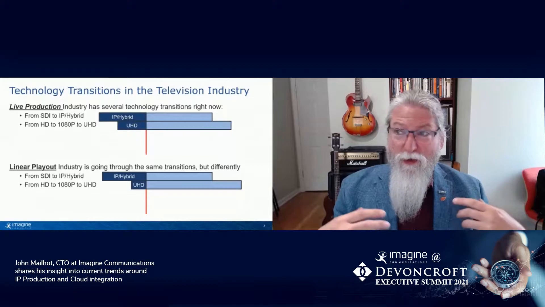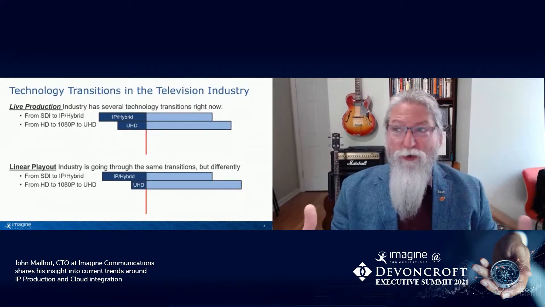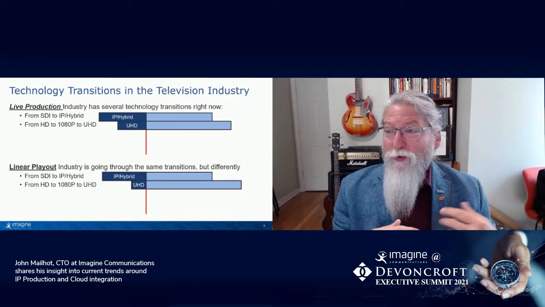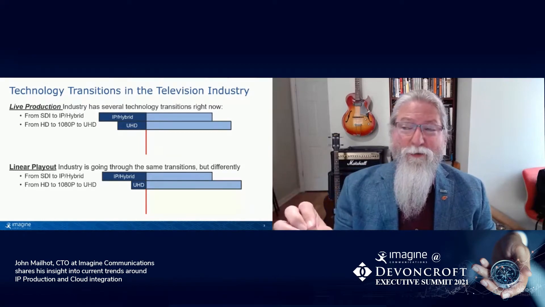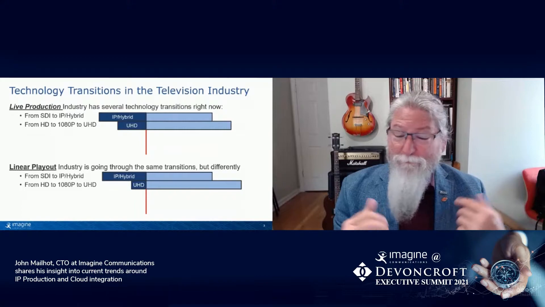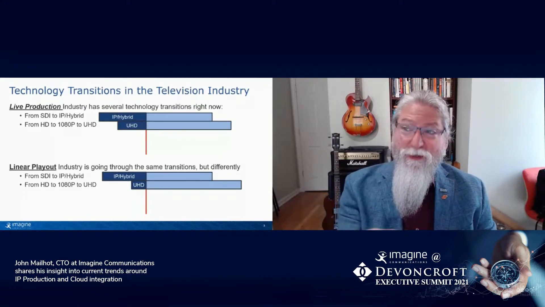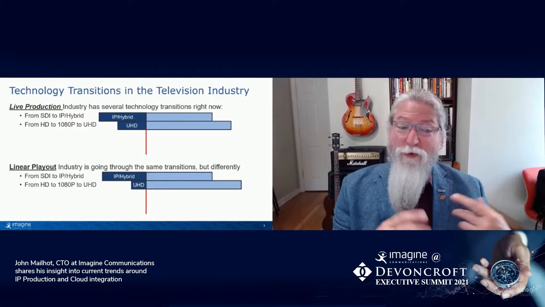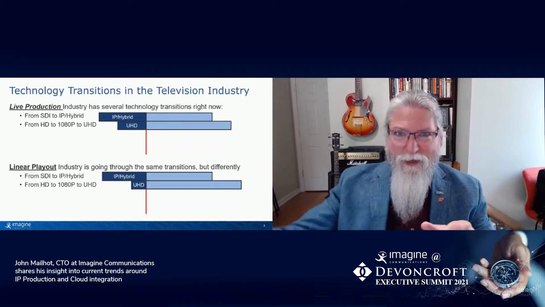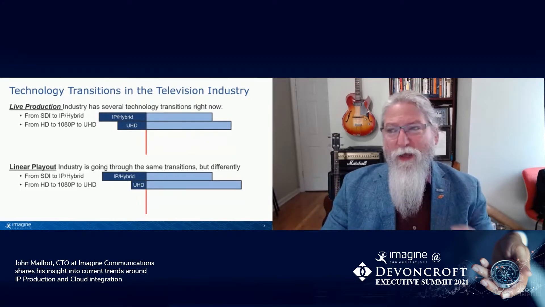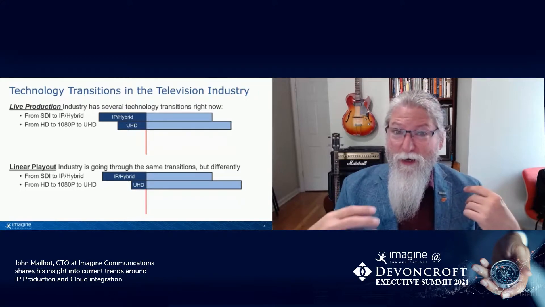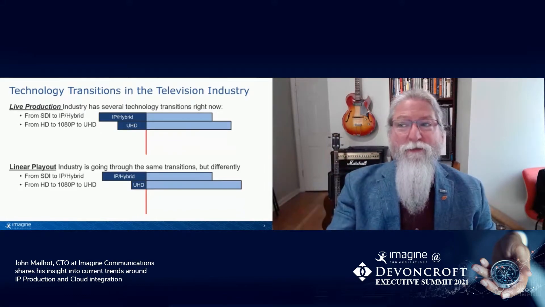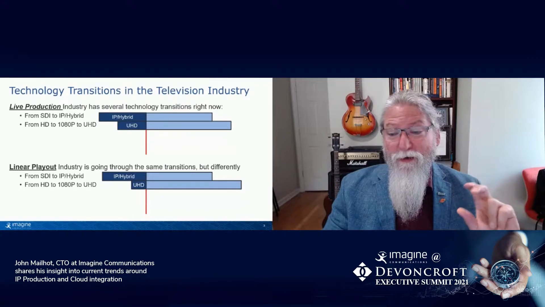UHD is a big transition for the production industry. You can shoot in UHD and make a beautiful production, and the HD version at the end still looks better. So there is a lot of value to producing in UHD, even if you don't have a delivery mechanism right now, because you may have one in the future. In the linear playout world, UHD is a consideration if you need to make a UHD channel, but that really implies you have a way to reach consumers. So anybody building a new production studio has to think through whether they need to accommodate UHD in infrastructure decisions, even if not on the first day.